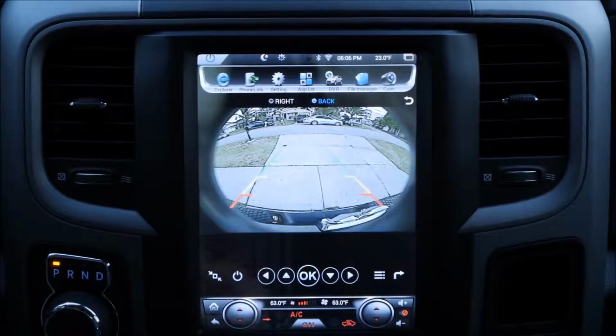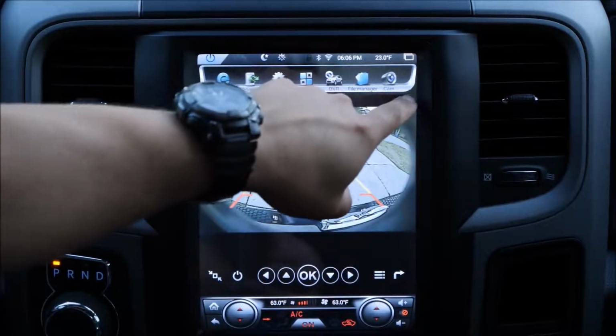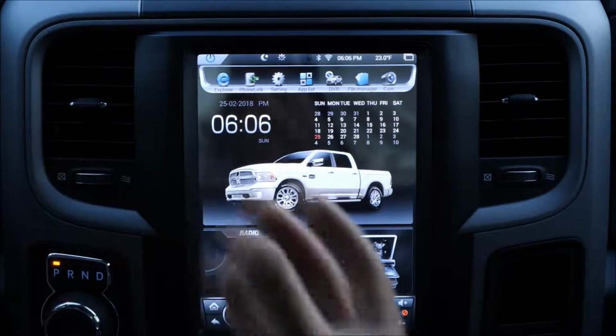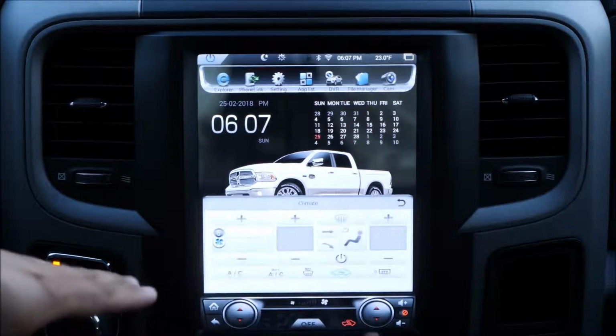So here you can do it manually as well. So again, you have two options. And like I said, guys, overall, this radio is just simply awesome. The AC controls, at least, I'm not having any problems.